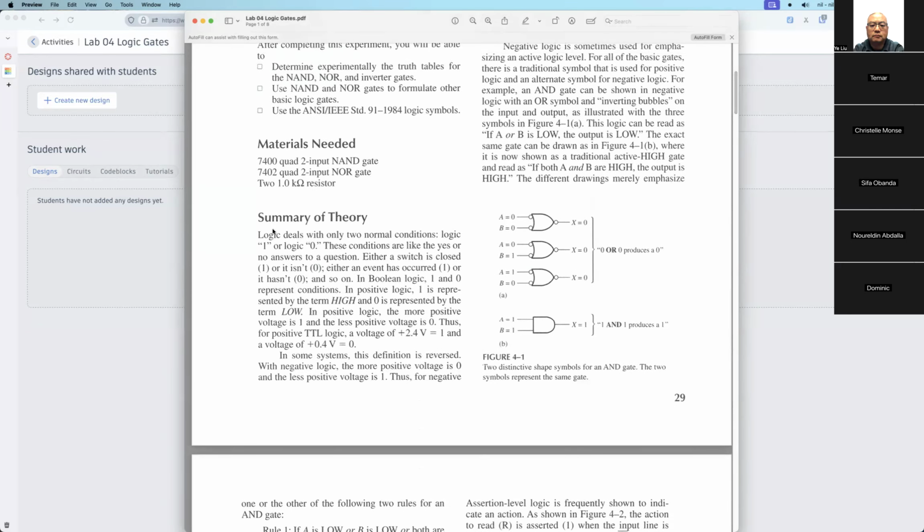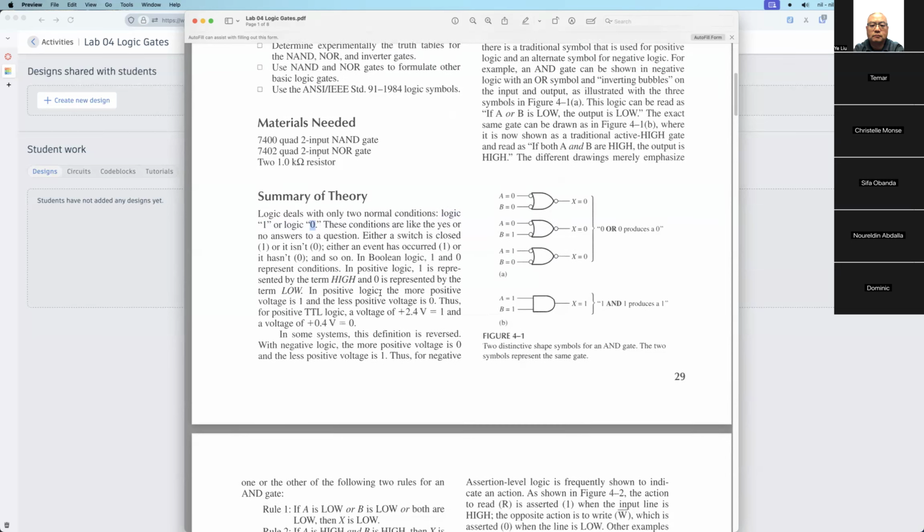Okay. So for logic gates and Boolean logic, we know it only has 2 numbers or 2 states, 1 or 0, right? 1 or 0, or high or low, true or false. Only these 2.